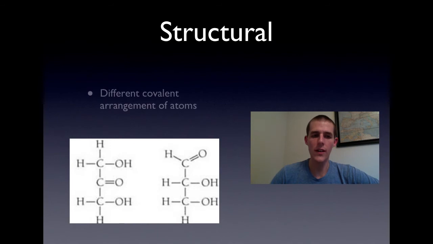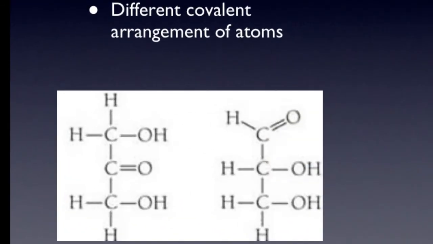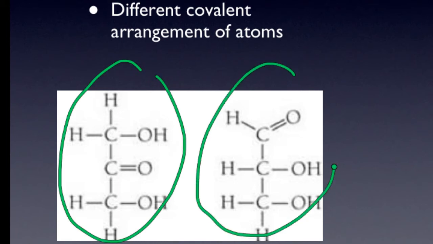First one, a structural isomer. Very simple. It's a different covalent arrangement of atoms. If we look at our two molecules that we've got going on here, both of these have got the same chemical formula. You've got three C's, so that would be C3. You have six H's, so C3H6O3. But if you look at these two, you can tell that they are shaped differently. Their atoms have a different arrangement in space. Look at this oxygen right here. In the first molecule, our oxygen is right here in the middle. In the second one, he's kicked out here. Even that subtle little difference in structure can give a vastly different function to our molecule. This is a structural isomer: same chemical formula, different covalent arrangement of atoms.